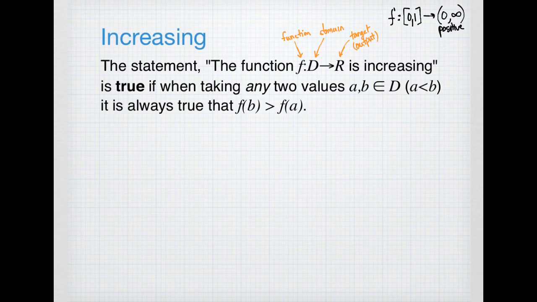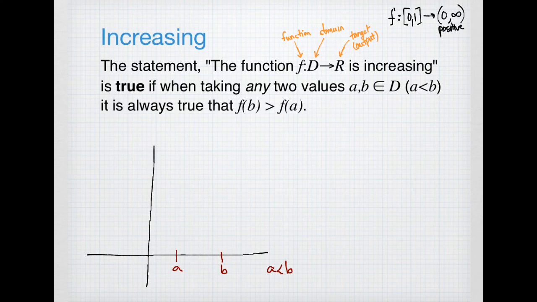So let's take a look at what this definition means. We're going to imagine that we have a graph, and I'm going to consider particular points. So for example, I might have a point here A and a point B. These are in my domain. Notice that A is less than B. And I'm going to consider the value of my function. So that represents the y-coordinate of my point.